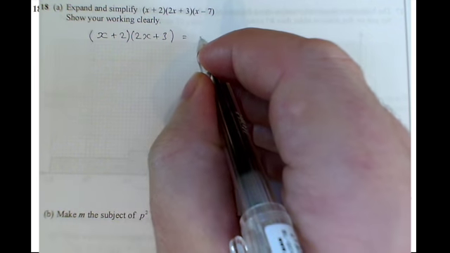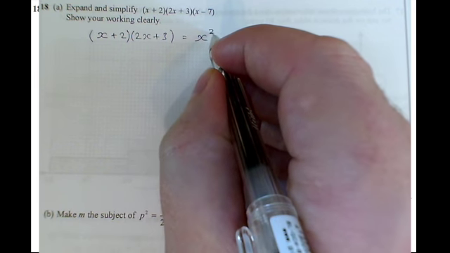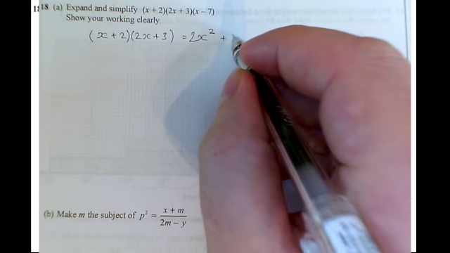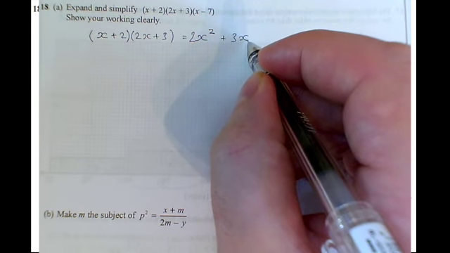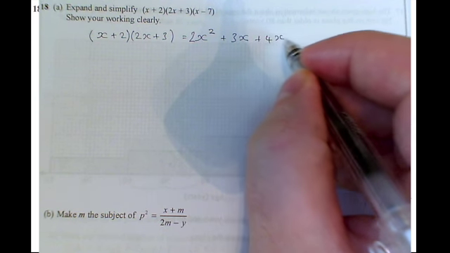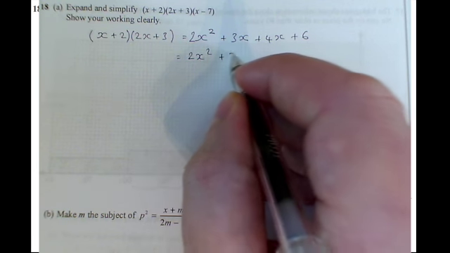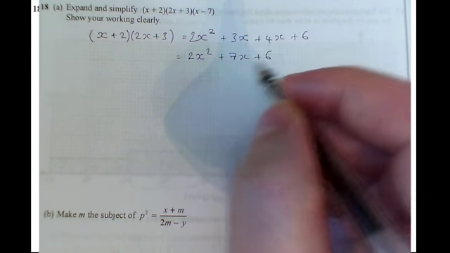And first, isn't it? So it's going to be 2x squared, two of them. And then we're going to have 3x, the outer ones, and then the inner ones, 4x. And the last's up 6. Don't write 5, okay? It's 3 times by 2. Okay, then we're going to simplify that.